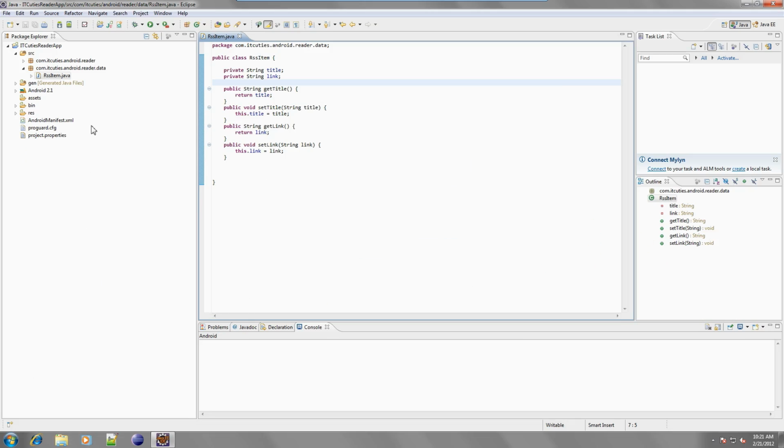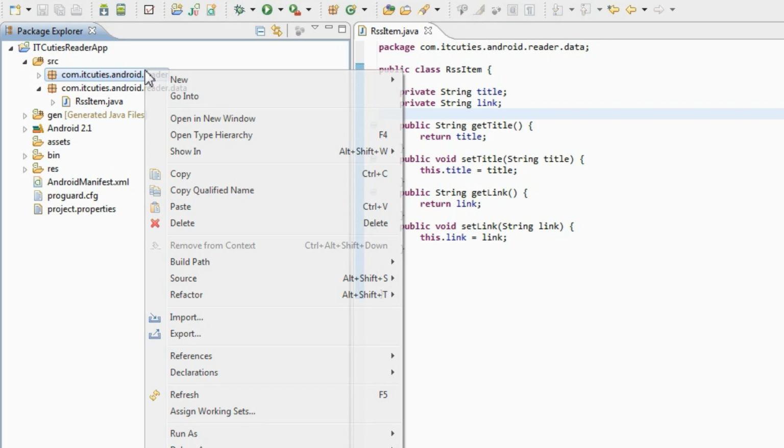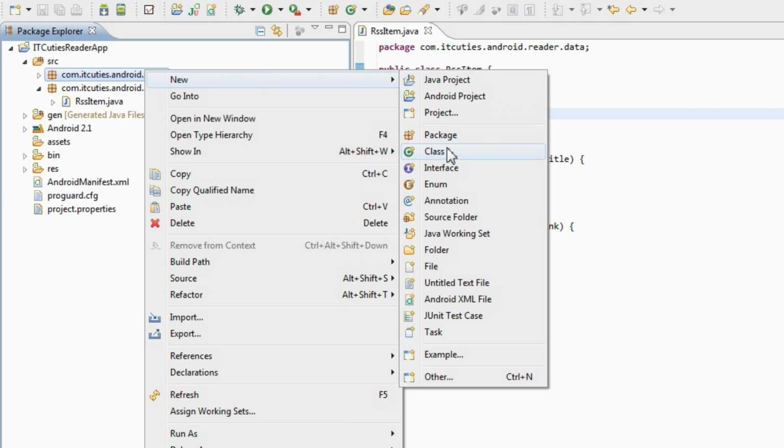Because our data is structured as an XML document, we will use a SAX parser to be able to retrieve XML items. SAX is a stream parser, so we will create a handler which reacts on individual events, like opening and closing tags. So, let's generate the next class, which will be our SAX parse handler.